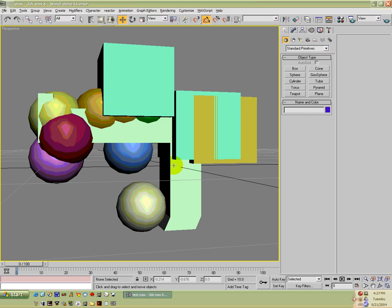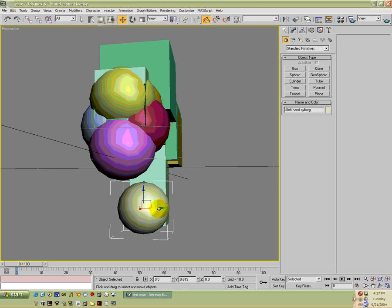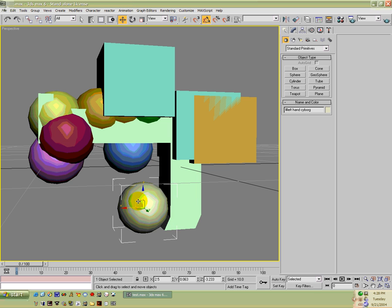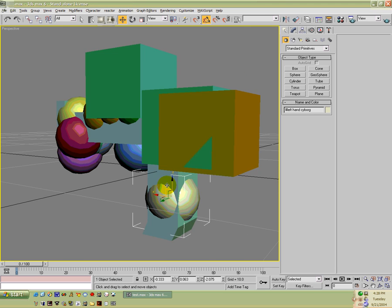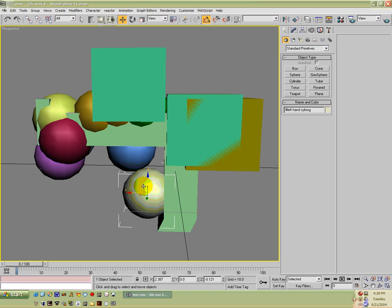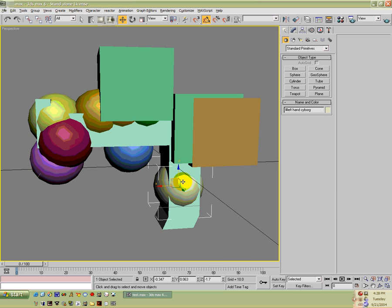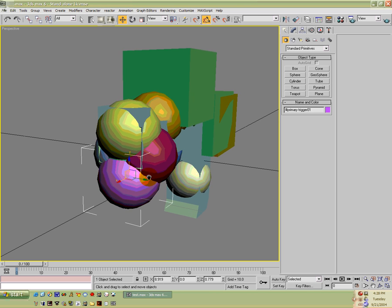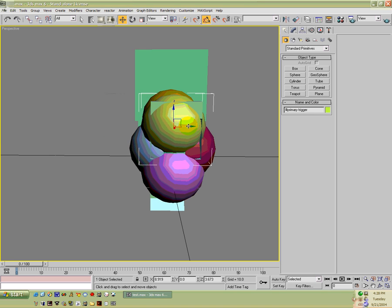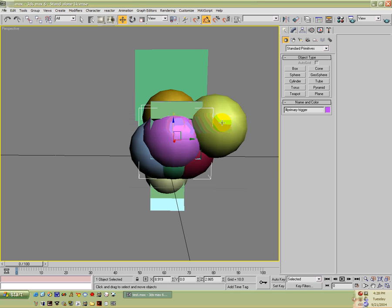Then I'm going to unhide our markers — right click and say Unhide All — and you'll see a bunch of those bubbles again. They are all named accordingly, they're not that confusing, so you can go ahead and place those appropriately. Right now I'm moving my left hand cyborg marker. I'm going to have my left hand be right on the handle so he's holding it like a regular gun.